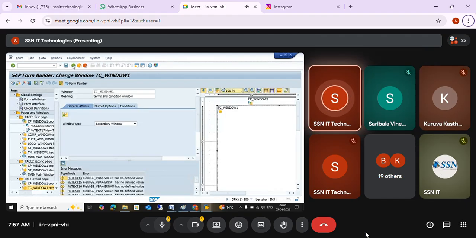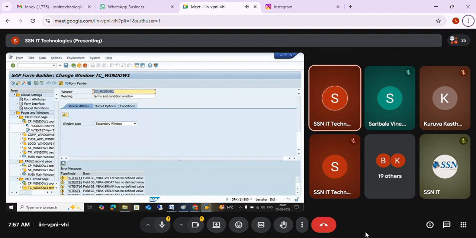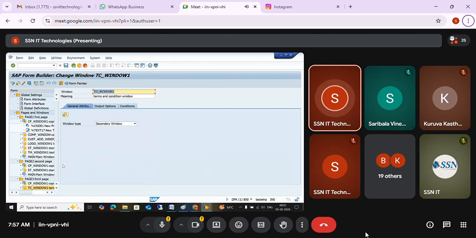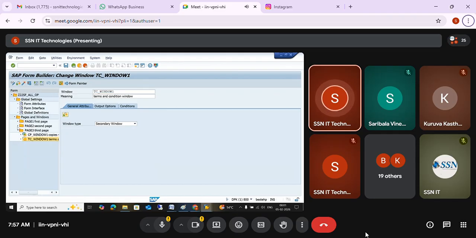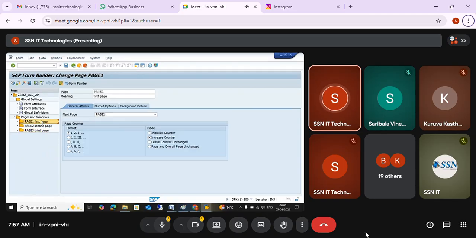So this is how we are going to design the copies window, and we can use the program lines. With this, I covered all the options of whatever we need for the pages and designing, and then window types, and under that we have templates, tables, all the options I covered, program lines, commands, everything. And how to call this from the print program I also showed, correct? So that example is also covered. Then what is left is debugging of smart form. That is the only thing left.